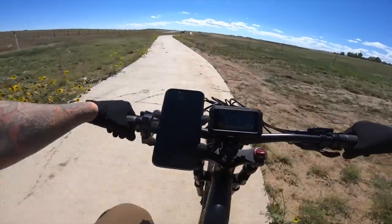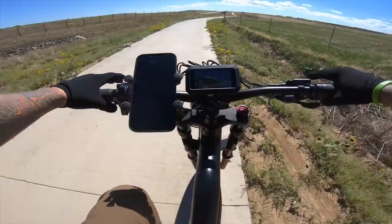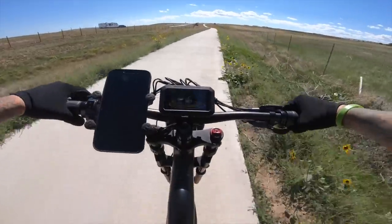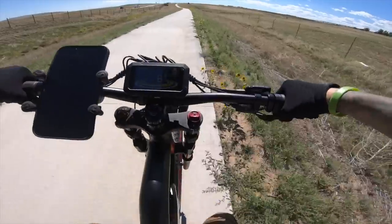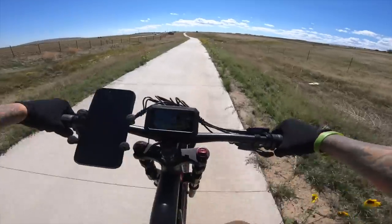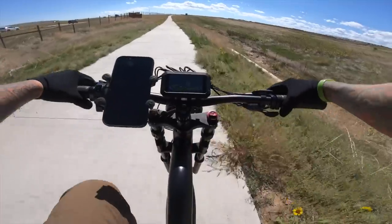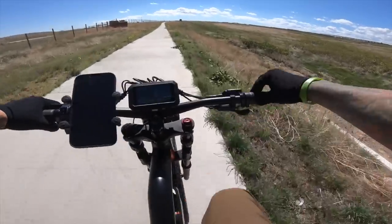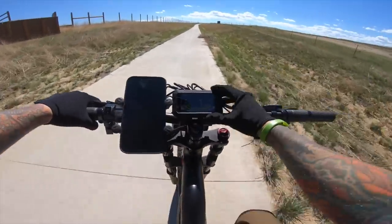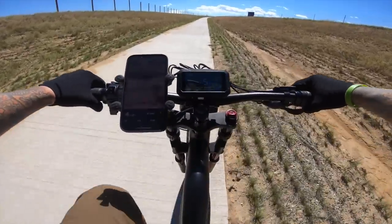This bike is fairly heavy, coming in at 81 pounds, but it has the power to back it up. The pedals on this bike are kind of like a fallback plan — if the bike dies you can still get it home. It's really nice that you can change gears. There we are in third gear, pushing along at about 9 to 10 miles an hour. If this bike speaks to you, you're probably not going to ride it like a normal bicycle — you're going to want to use the pedal assist or the throttle. This screen is very bright and easy to read even while wearing polarized sunglasses, which is a nice touch.